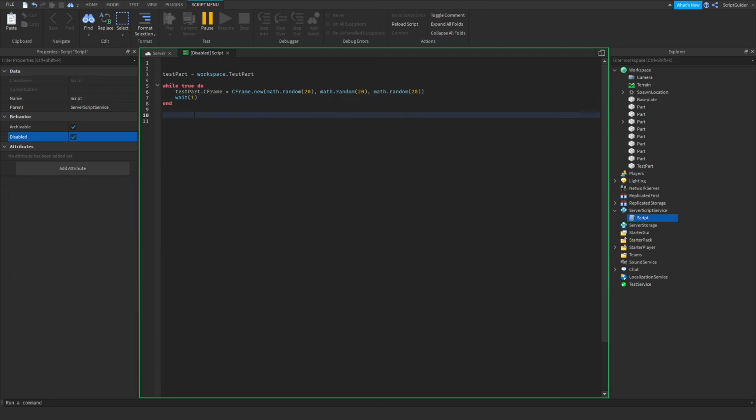Another important thing to note is, remember what I said about loops going back to the first line of code once it reaches the last line of code in the loop? So if I say while true do, and I have some kind of code in my loop, what happens when the first line of code is also the last line of code?